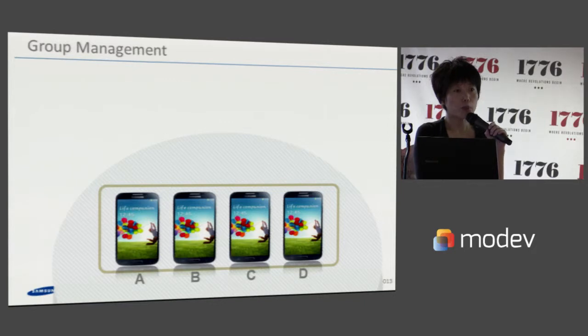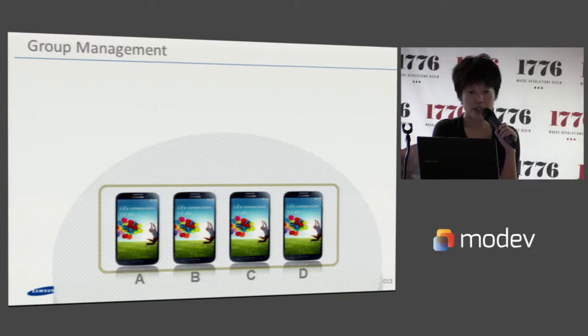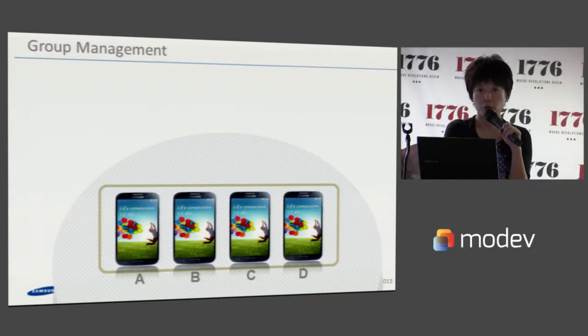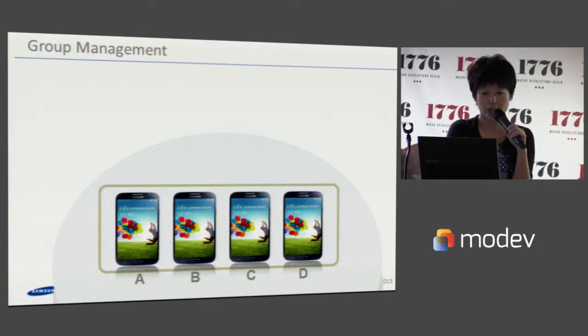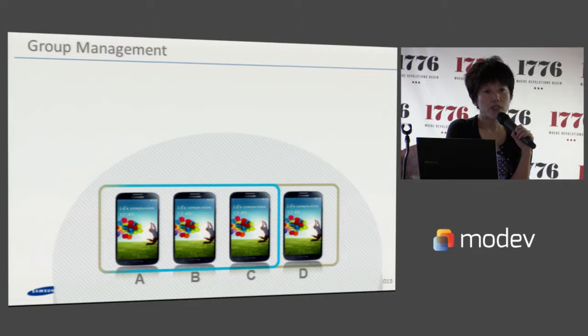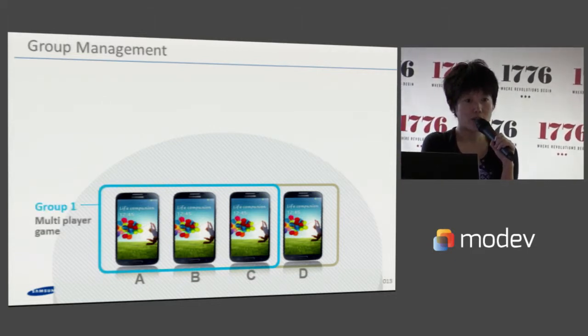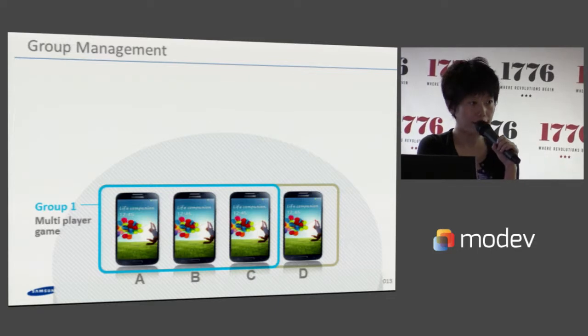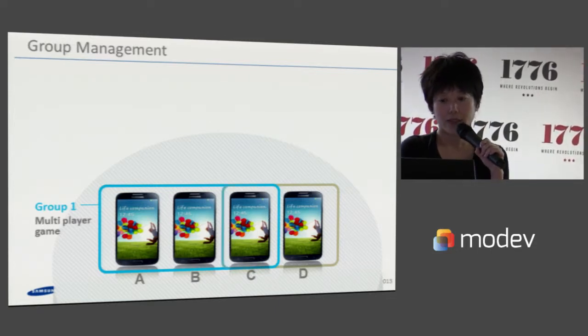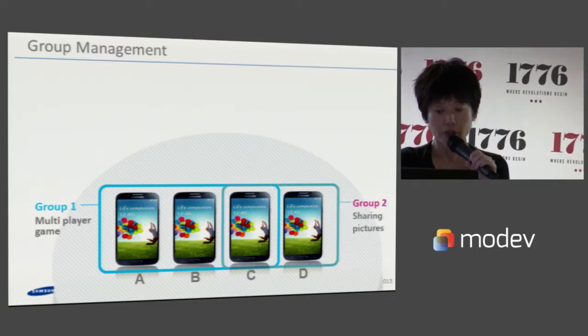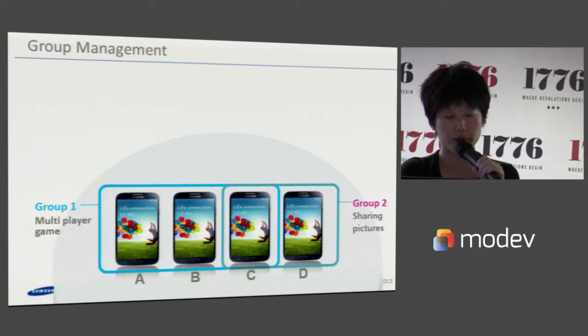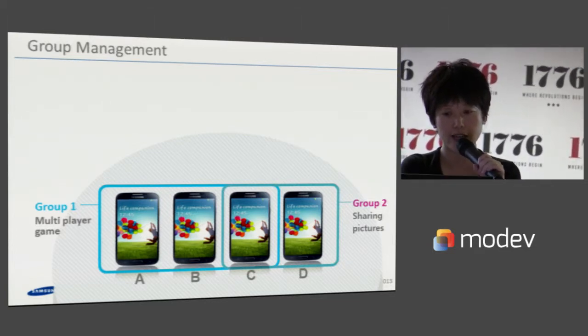So what is the group management provided by Chord? Now I have 4 devices, A, B, C, D, plugged into the same Wi-Fi network. By using the Chord API, you can create group 1 to support multiplayer games. You can create another Chord group to include devices C and D for picture sharing purposes.